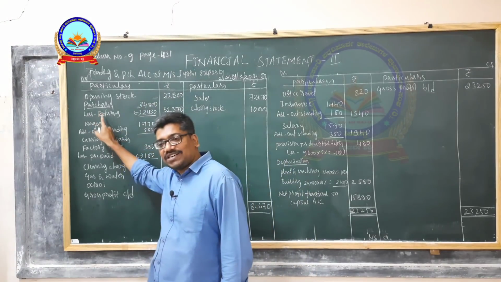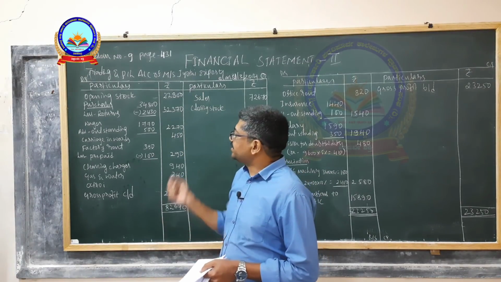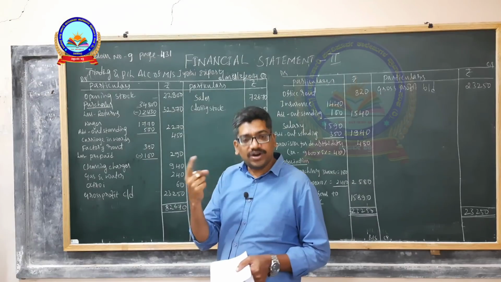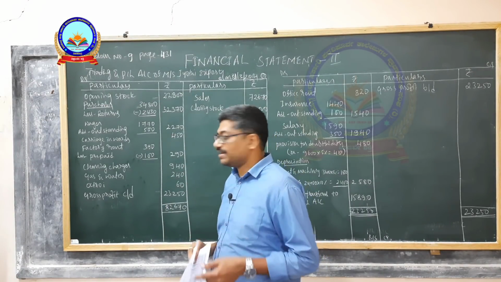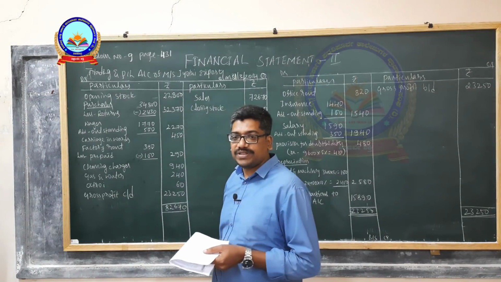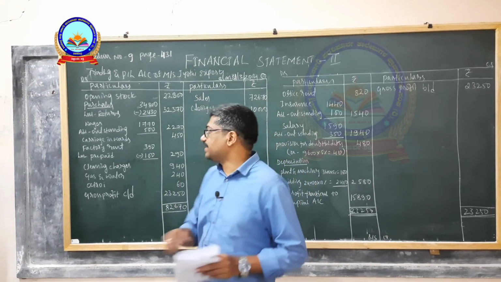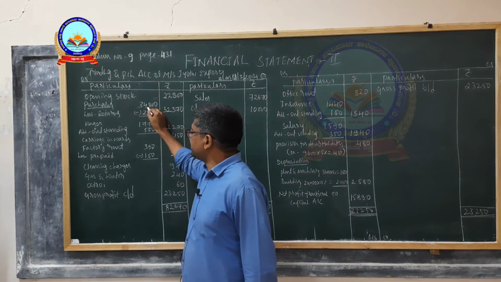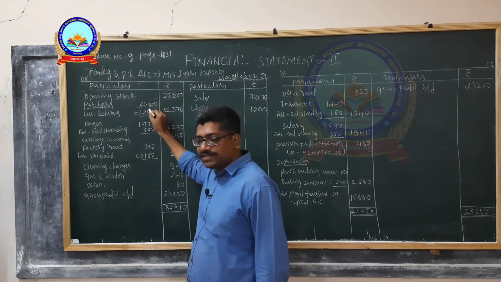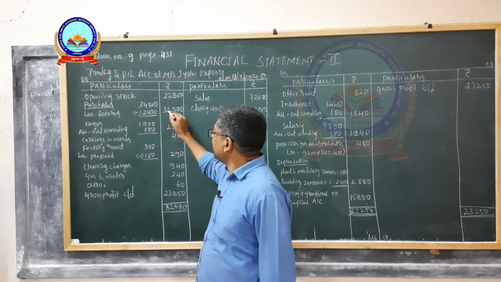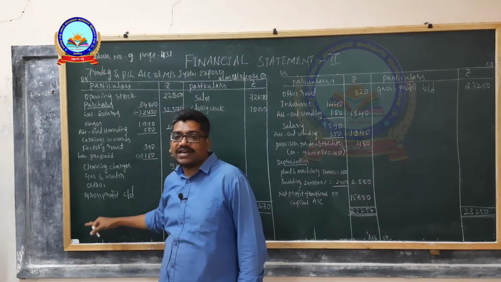So purchases has got adjustment. Purchases return is there. Purchase return is also called return outwards. Sometimes in the problem, return outward may also be given, so you should not get confused with that. You have to consider the return outward also as purchase return. So purchases amount of 34,800 less returns 2,430. The resultant figure you have to write in the final amount column, 32,370.